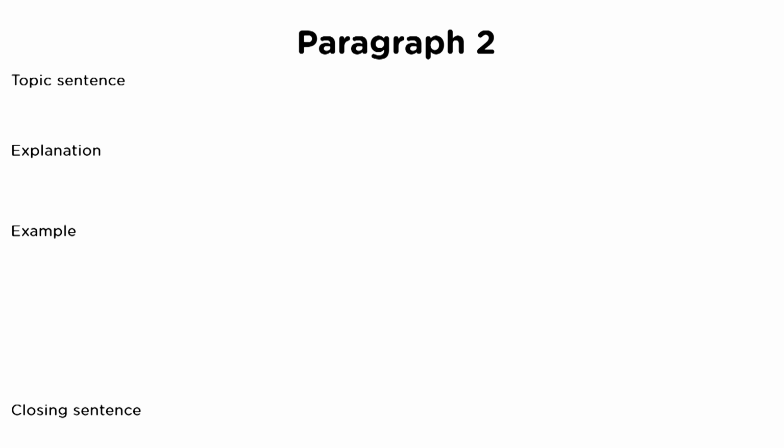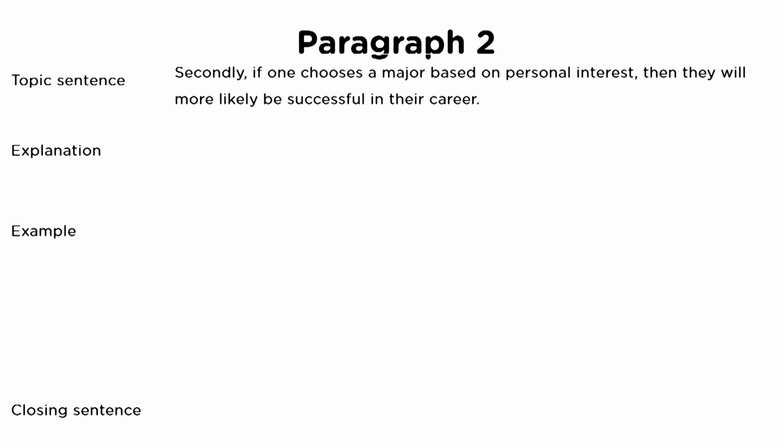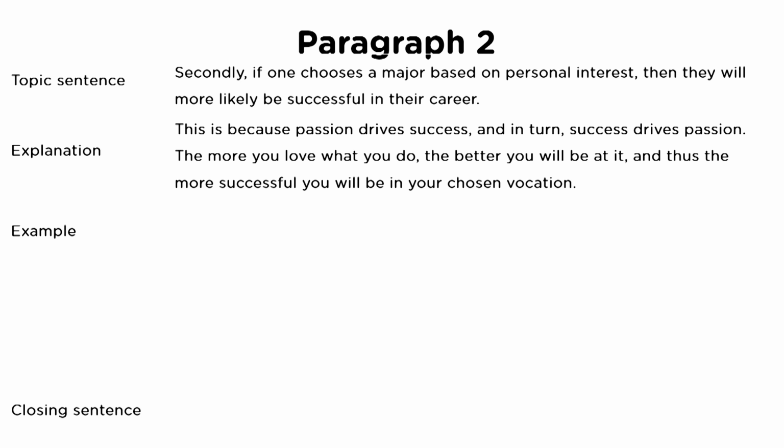Let's look at paragraph number 2, same structure. And my second idea is, secondly, if one chooses a major based on personal interest, then they will more likely be successful in their career. So let me explain this further. This is because passion drives success, and in turn, success drives passion. The more you love what you do, the better you will be at it, and thus the more successful you will be in your chosen vocation.